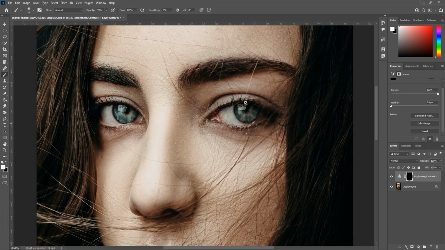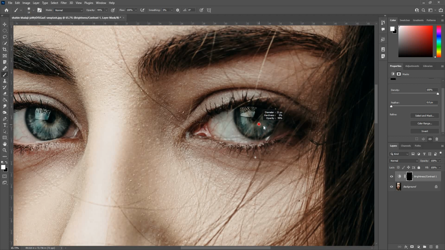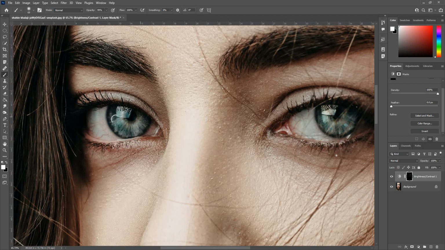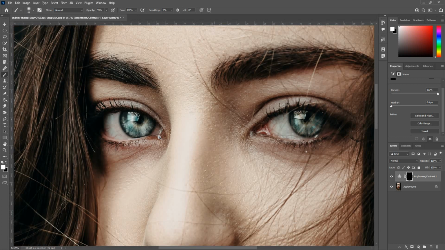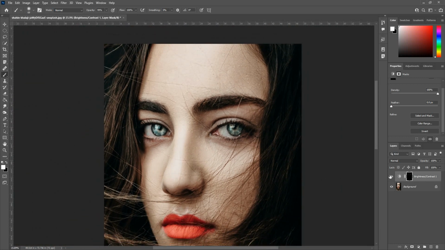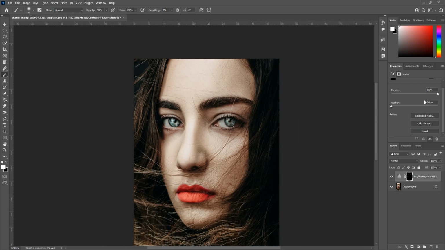Here I'll choose white and then increase the brush size using the square brackets. And you can see I have brightened up her eyes, just the eyes. I also have the liberty to later adjust the brightness or the contrast.